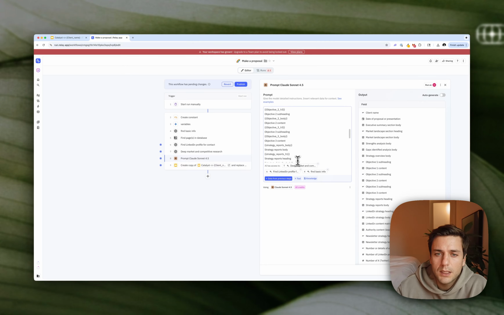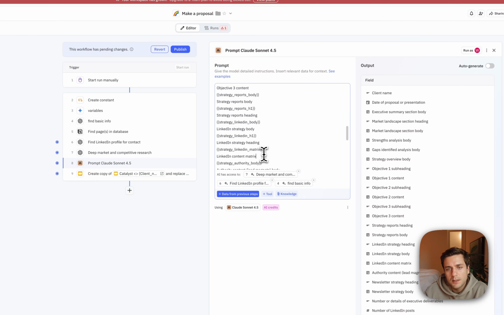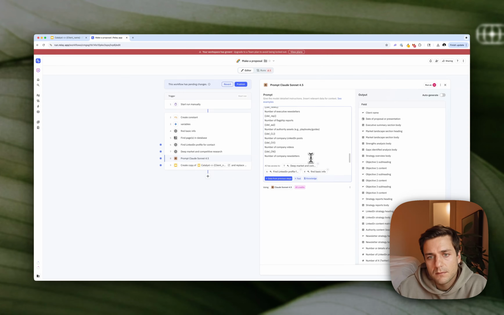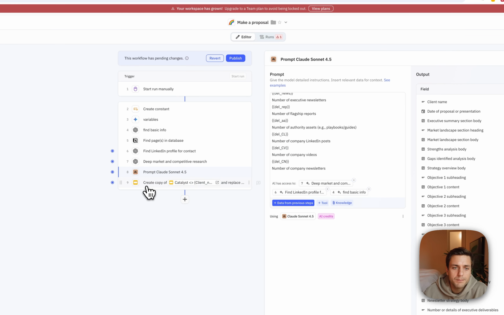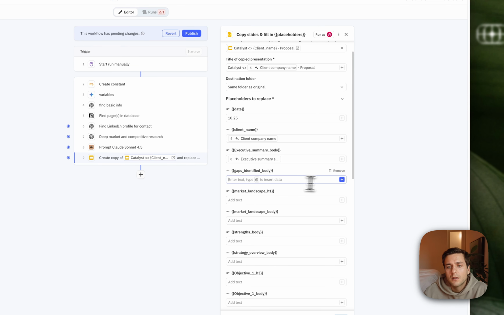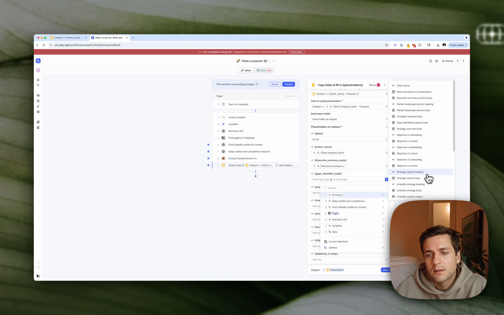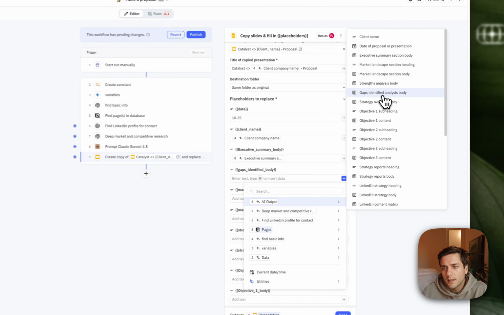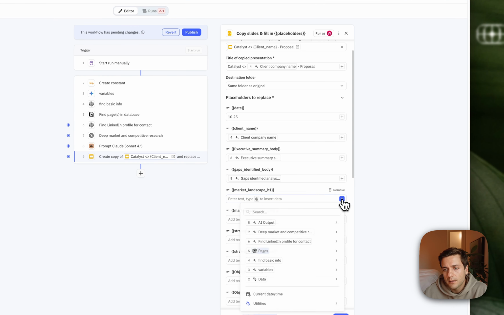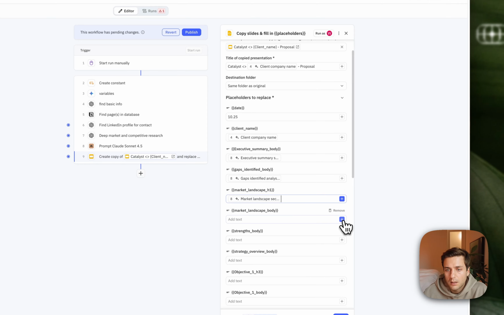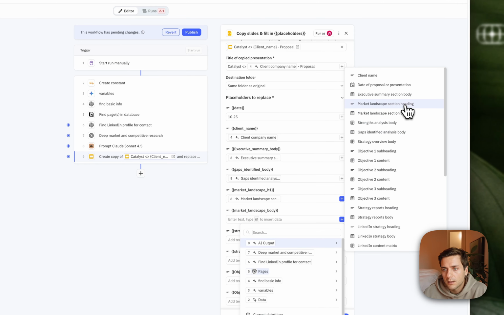I know the LinkedIn matrix is going to be a bulleted list. I mean, sure. So then we're just kind of assigning, gaps identified, analysis body, market landscape header, market landscape heading, market landscape body.